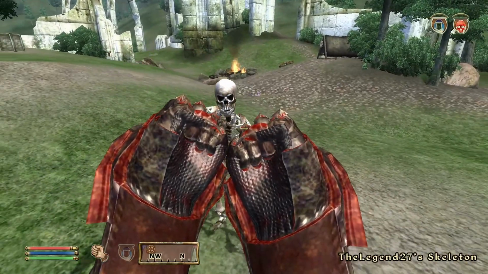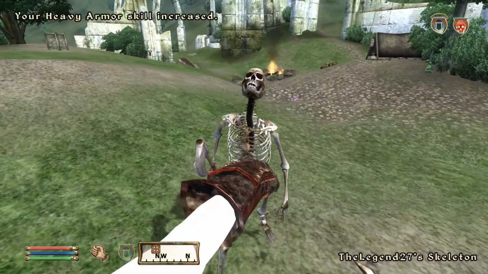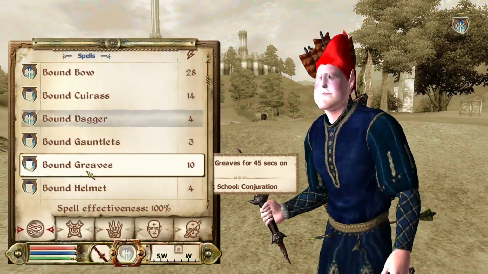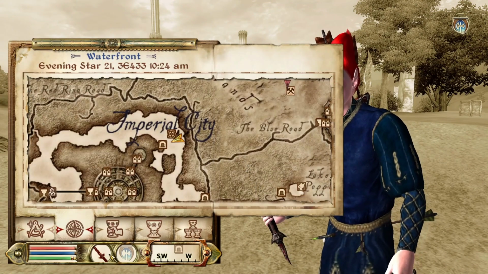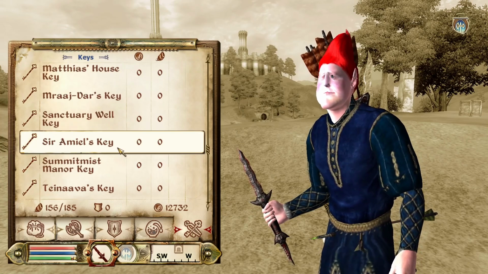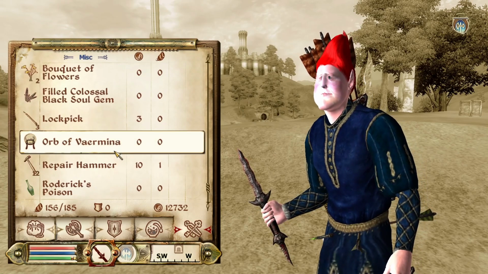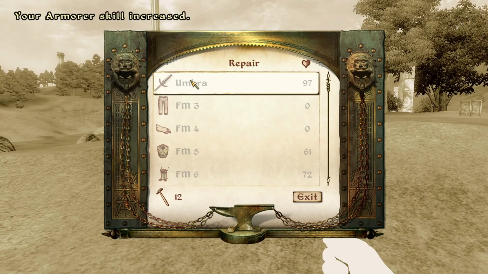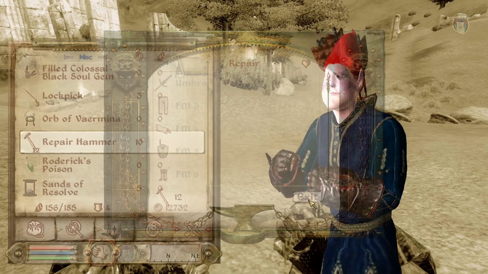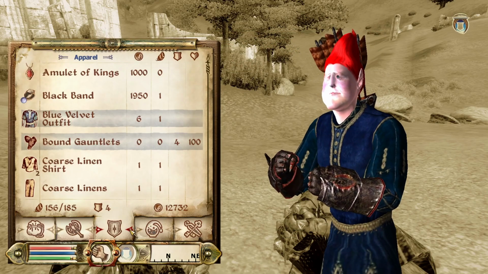Make sure to defeat the skeleton before going on to the next step, as it won't work otherwise, but hopefully the timer has not run out yet on your bound weapon or armor, as now you're going to want to open up your inventory and head to the repair hammer section. When the repair hammer is selected, you'll notice that you can actually repair the bound weapon or armor almost as if it belongs to you. You don't have to restore it back to its full durability, but just one use should be fine.